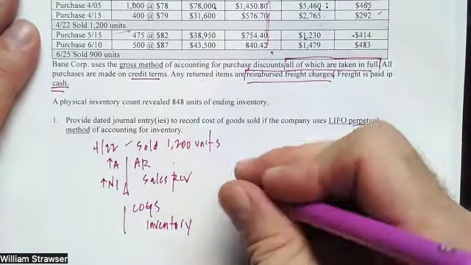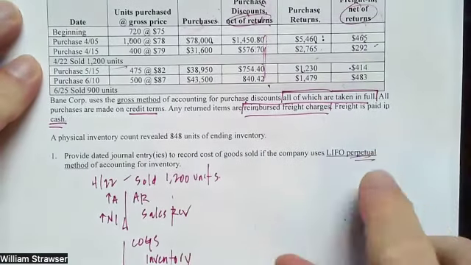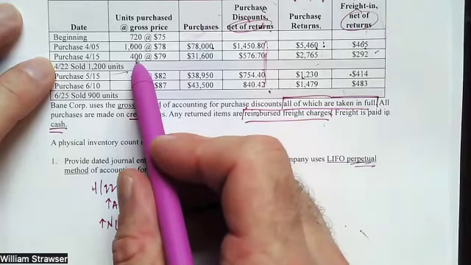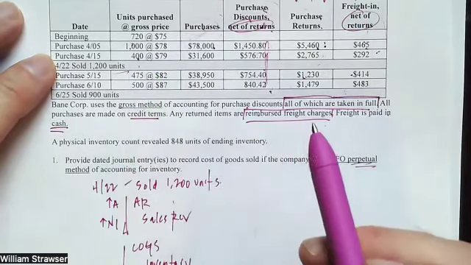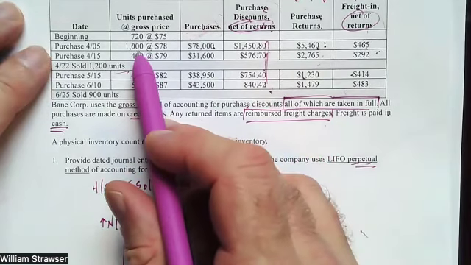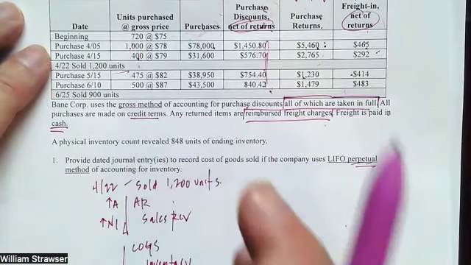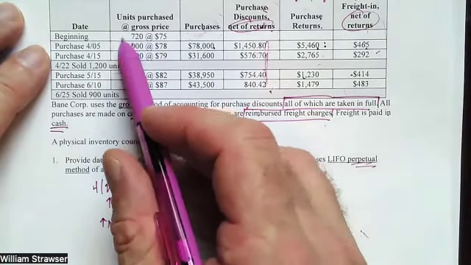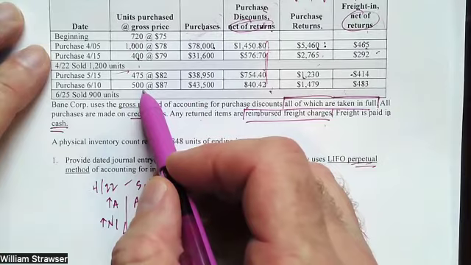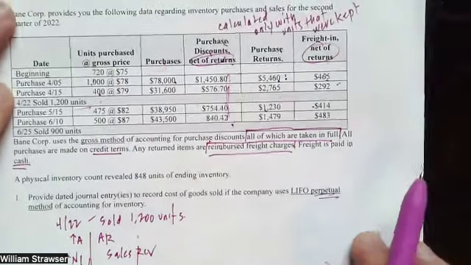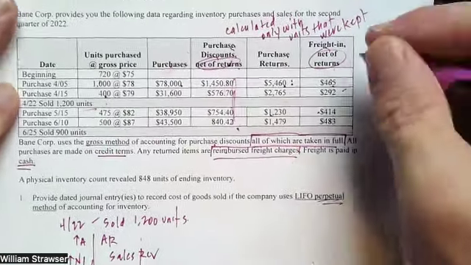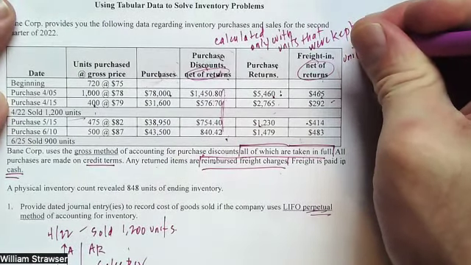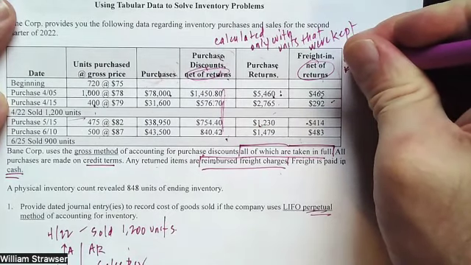So let's price those units. If I sold 1,200, I'm using last in, first out. Those are the most recent, the 415 purchase. That won't be enough, so I'm going to have to dig into the 405 purchase. But also remember, these are the total number of units purchased, not the units I kept. So that's one thing that you might have to first calculate or put out there: in this case, how many units did I keep?